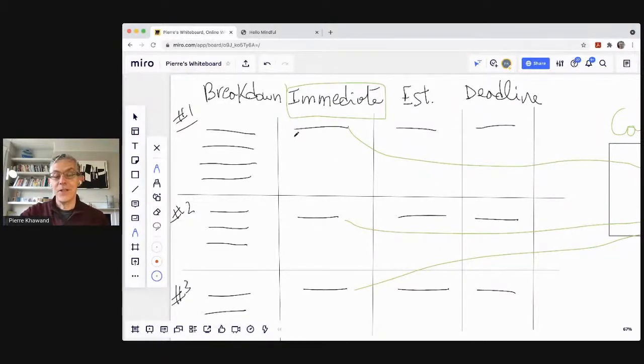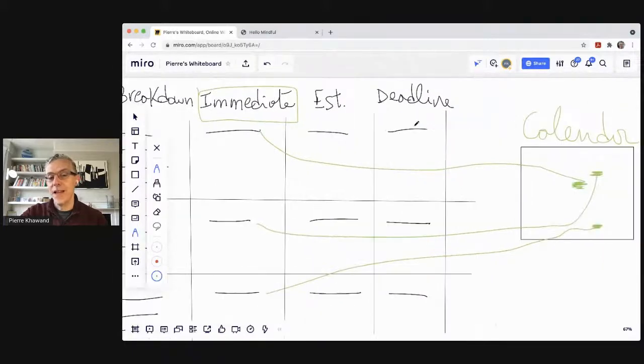So basically, what you can do is spend a couple minutes breaking it down into smaller steps, identify the immediate step, estimate the duration, and either put the deadline or jump into the calendar and block time for it. So this becomes a way of thinking and a great way to handle the unexpected.